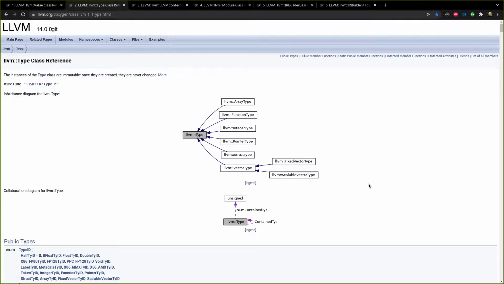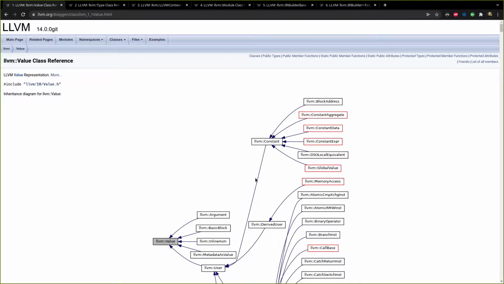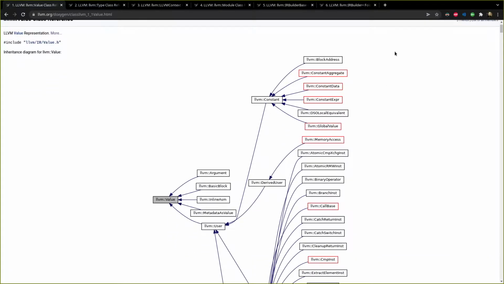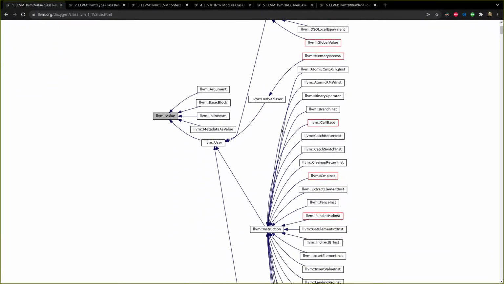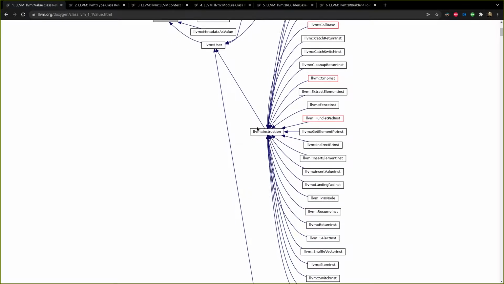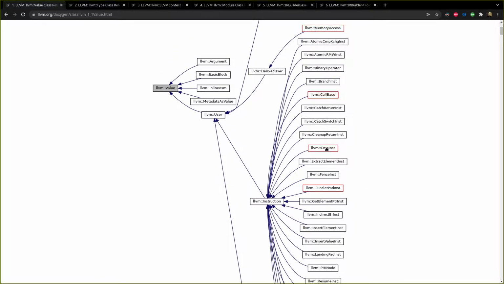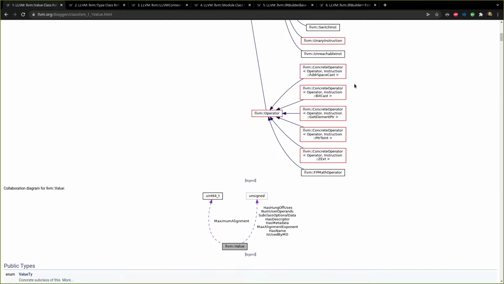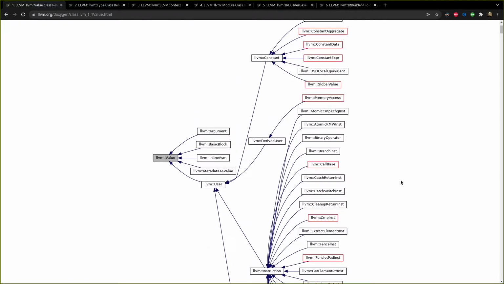However, values are more important, and as such, they have larger class hierarchies. You have things like constants, or particular instructions can be values because you could assign from them, like phi nodes or certain comparison instructions or other binary operations. You can also have certain operators that may be useful.